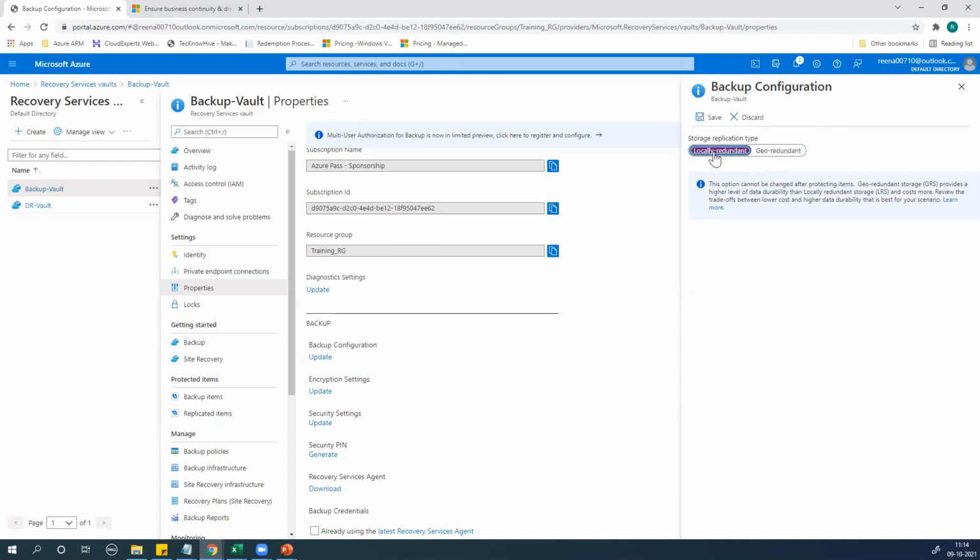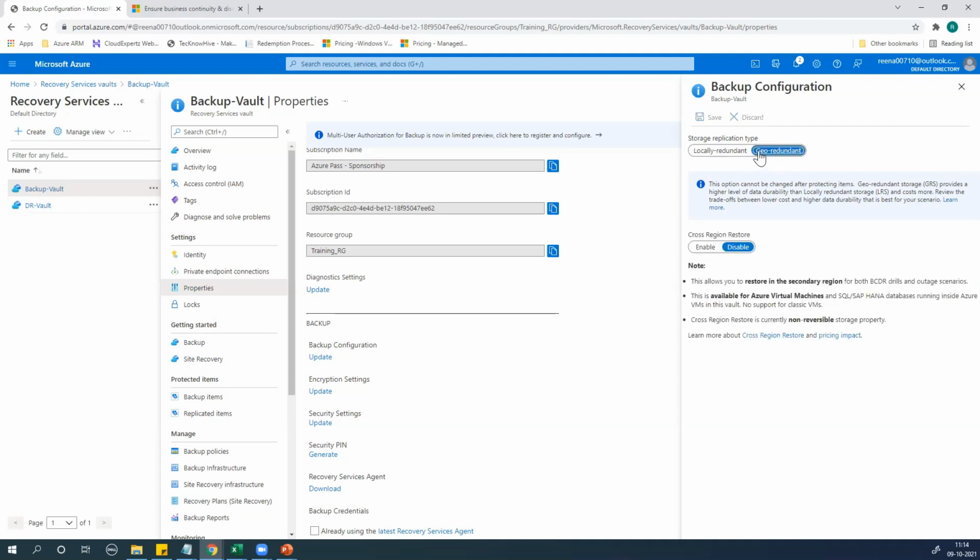Then there is locally redundant. It means it will only create 3 copies and it will be kept in the same data center where the VM resides. So these are the 2 options for the backup. Now, if I go with geo-redundant, my cost will increase, but I will get one additional benefit.